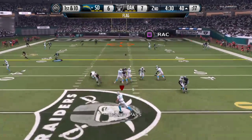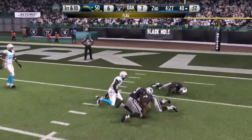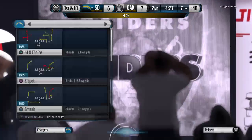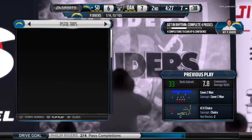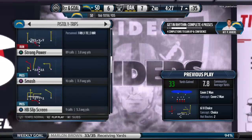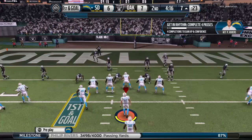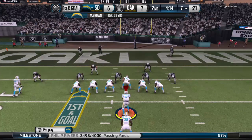Going to be a penalty here. Brown's got it on a pass, had some heat on it. The penalty is declined. That last play will hold up. You know, when you throw the football like that down the field, you pick up a first down, now you can do anything you want on the offensive side, and you got that defense guessing.